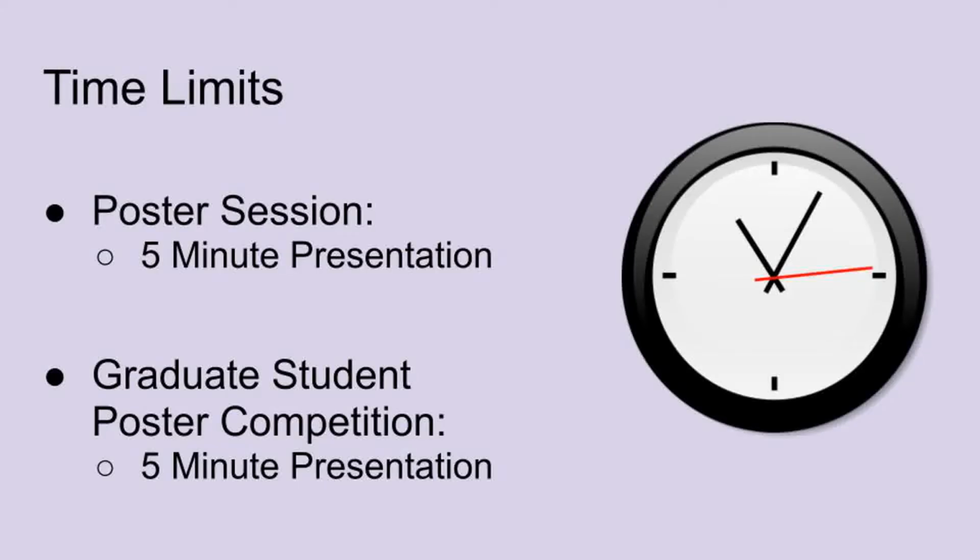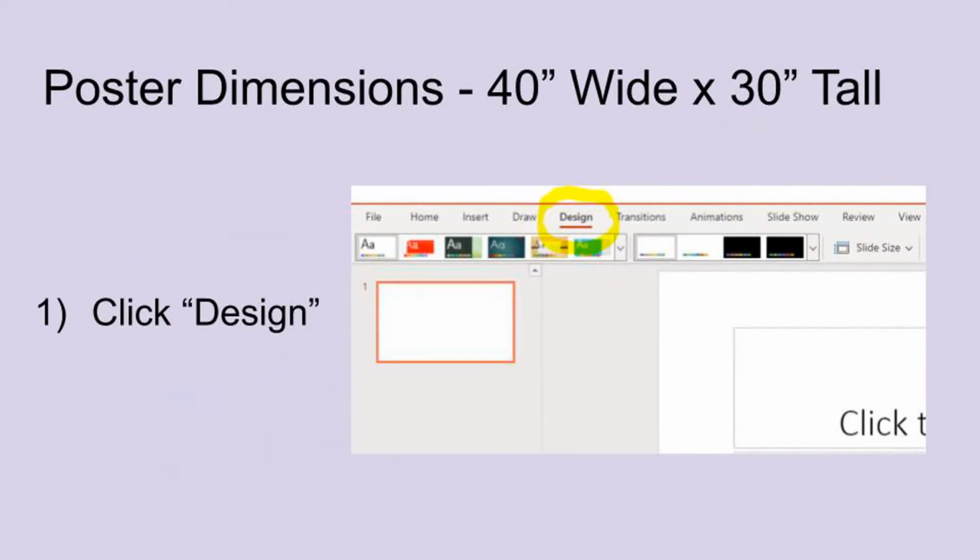So just a few reminders for everybody. The time limits for each of the presentations: poster presentations will be capped at 5 minutes apiece, and graduate student poster presentations will also be capped at 5 minutes apiece. Also, please be sure to save your posters with 40-inch wide by 30-inch tall dimensions. These dimensions allow for a better display on monitor screens.